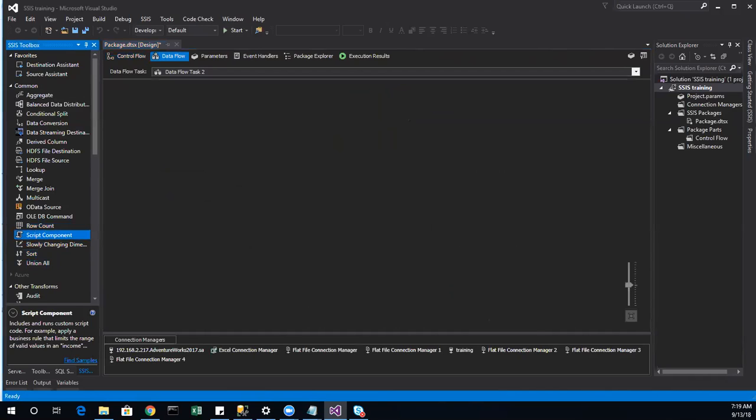Yeah, that is the sort. So script component is something which will help you to write either C# code or VB code inside an SSIS package.